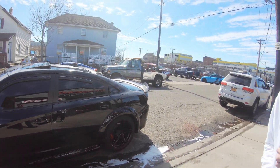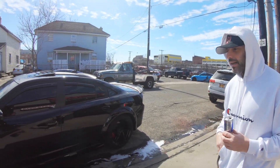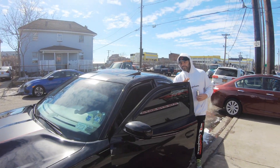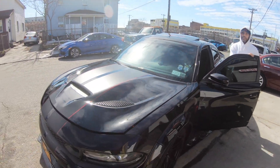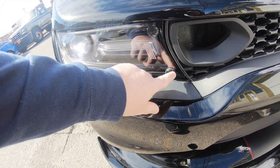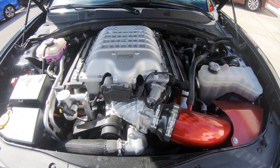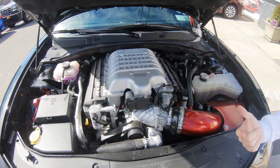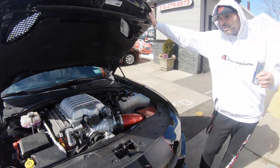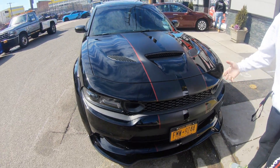I did a mid-muffler delete, cold air intake, and I was thinking a pulley but I'm not sure yet. I also got an oil catch can. You'd think you'd want to add more power to a Hellcat until you actually start driving one — then the only thing stopping me is the warranty. Otherwise I'd bring it to 900 horsepower easily. Maybe I'll wait until 36,000 miles, then change it — because if I have to pay out of pocket later, I can do it, but if I can cover it under warranty, why not?